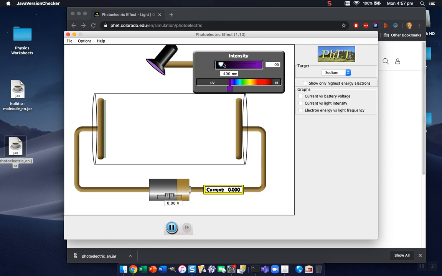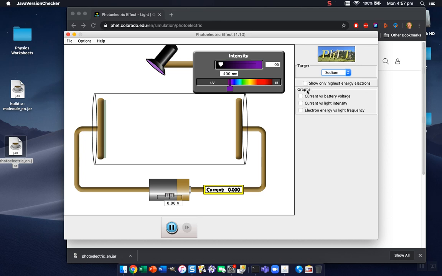So if we turn on the intensity of the light, we're actually starting with a light down in the UV, and in this case we have a sample of sodium. If you have a look over the side here, we've got a number of possible metals we can do, or if we want to check the student's understanding, there's an unknown metal that they can use the photoelectric effect to determine from among the ones on the list. So sodium, zinc, copper, platinum and calcium. We'll start with the sodium sample.